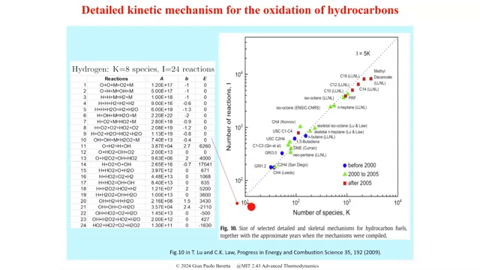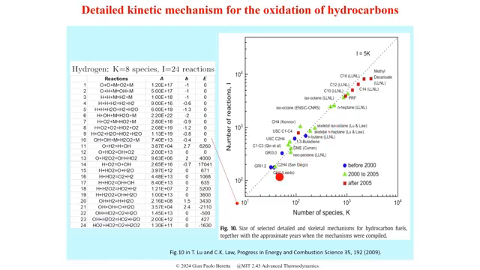This is a diagram which shows for various hydrocarbons, for example, isooctane, which is like gasoline, say, you're here. Methane is here. And it gives you, on a log scale, the number of species that you need to consider and the number of reactions. Turns out that the number of reactions is about 5 times the number of species. This straight line is an equation. Hydrogen is really a bit of an exception because 5 by 8 is not 24, but in any case, hydrogen would be here in the scheme.